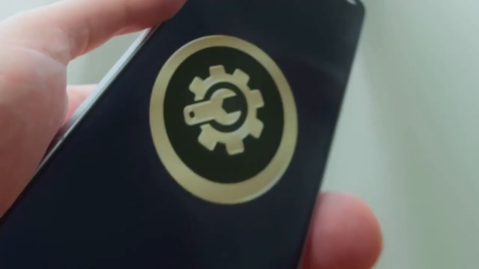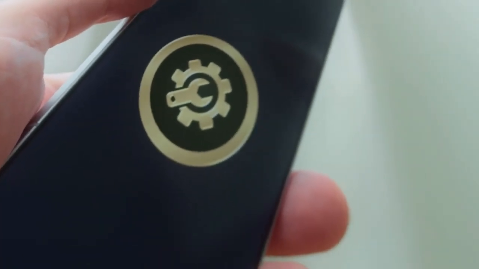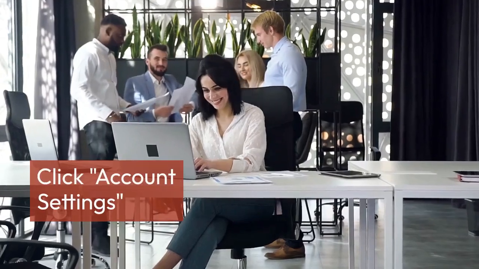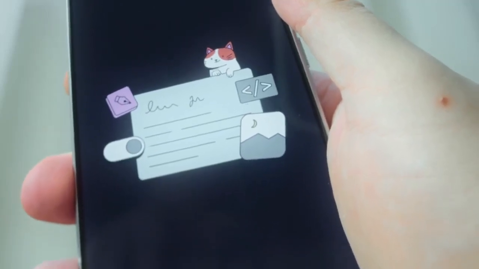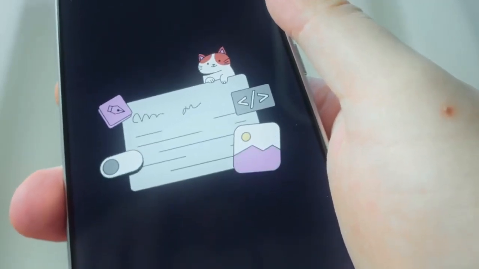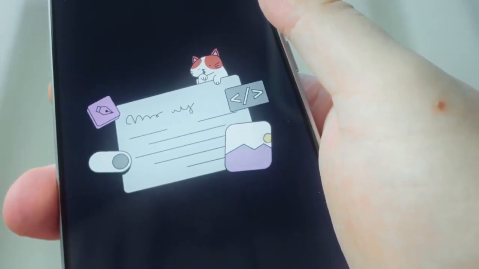Look at the main interface and locate the menu button, which looks like 3 horizontal lines in the top right corner. Click on it and select Account Settings from the drop-down menu. Once the Settings tab opens, look at the bottom left of the sidebar for a button labeled Account Actions. Click this button and choose Add Mail Account from the options provided.